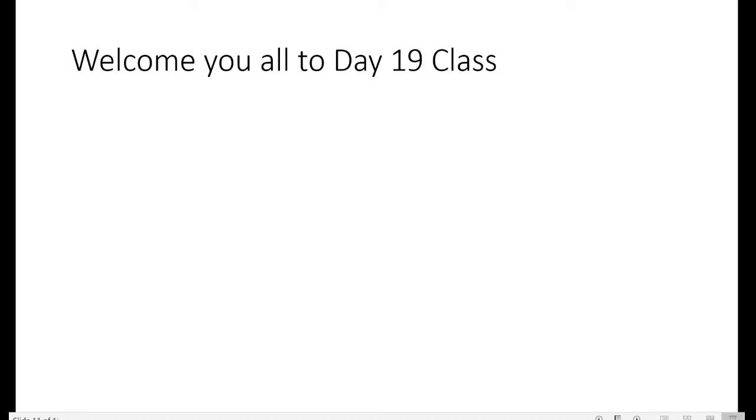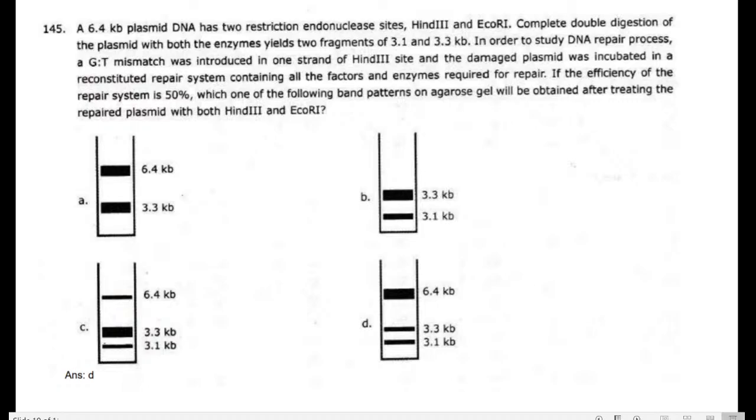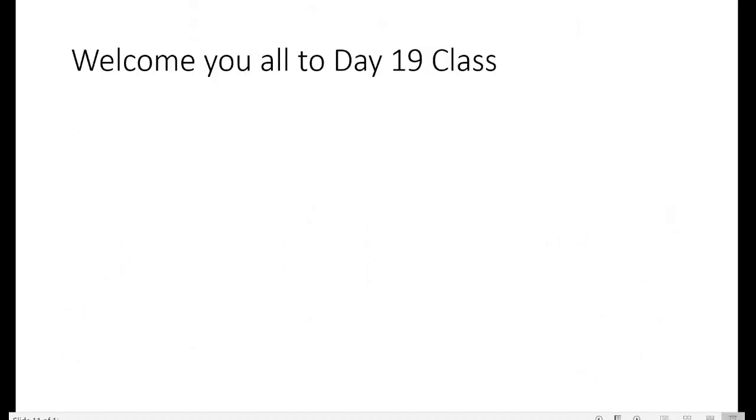As per the schedule, day 18, day 19, and day 20 are for the 13th unit discussion. Today is the 13th. We are discussing some part of the 13th unit, methods in biology. On day 19 and day 18, we will discuss some extra parts of unit 13, methods in biology.